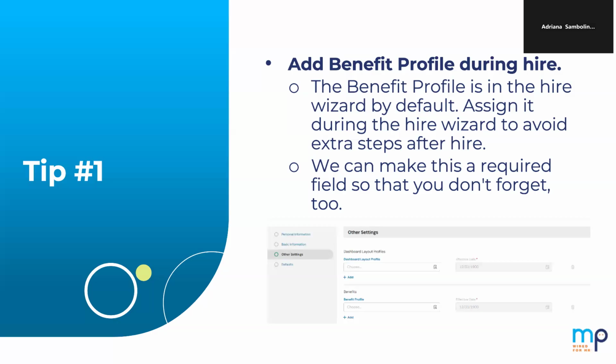If your benefit profile is required, which is probably what Tara was talking about, it's going to make you put something in there. So that's where we may have created a no benefits profile for you to show that it's empty, they're not eligible for anything in the default slot, but then effective whatever date it is, they are eligible. So by default, it's not required. So you can go ahead and do the plus add without having to put anything in the default slot as intended. If it is required, and you're having issues with it, let us know. We can help try to figure that out for you.